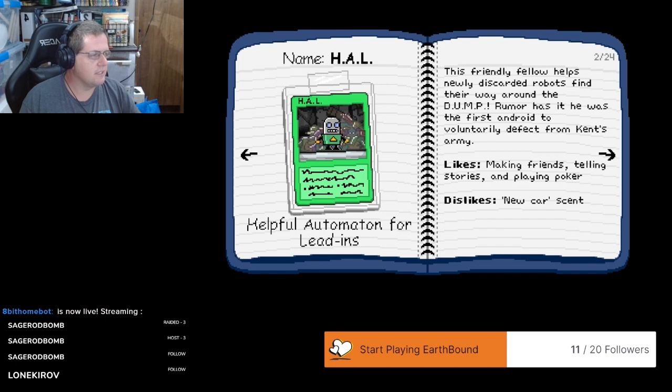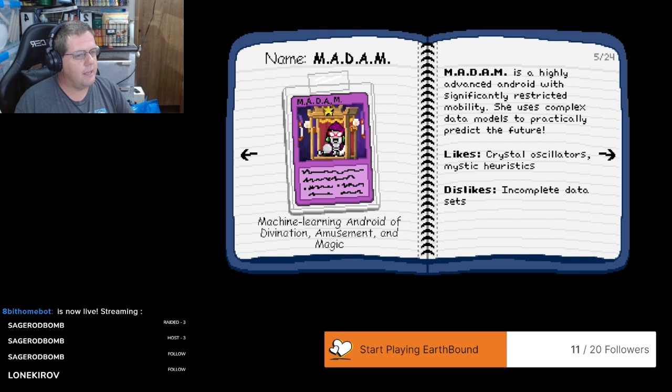Doug, we read. Madame, machine learning android of divination, amusement, and magic. Madame is a highly advanced android with significantly restricted mobility. She uses complex data models to practically predict the future. Likes crystal oscillators, mystic heuristics. Dislikes complete data sets.